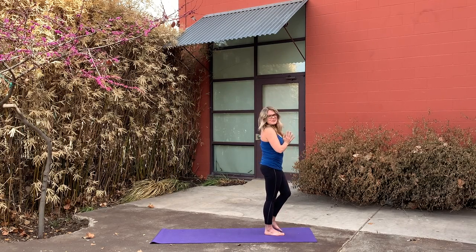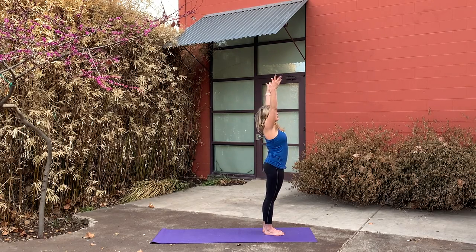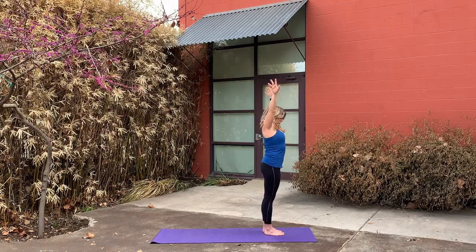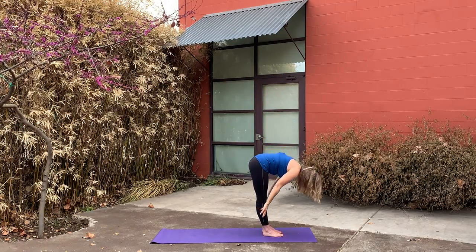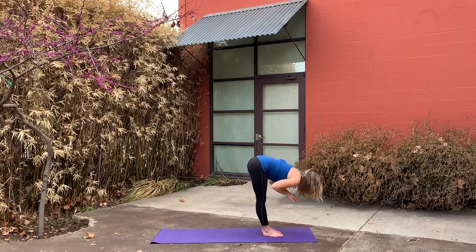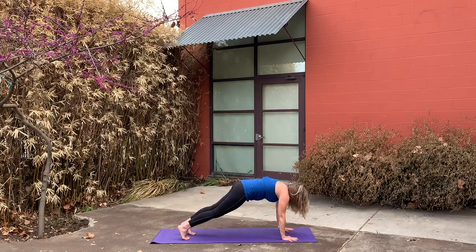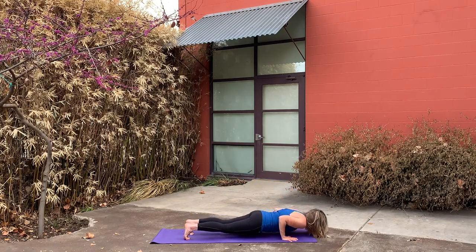Bring your left foot to meet your right. Sweep all 10 fingers to the sky. Inhale. Exhale, take it down, forward fold. Last vinyasa, halfway lift. Exhale, hands to the mat, optional as always. We're going to meet in downward facing dog.